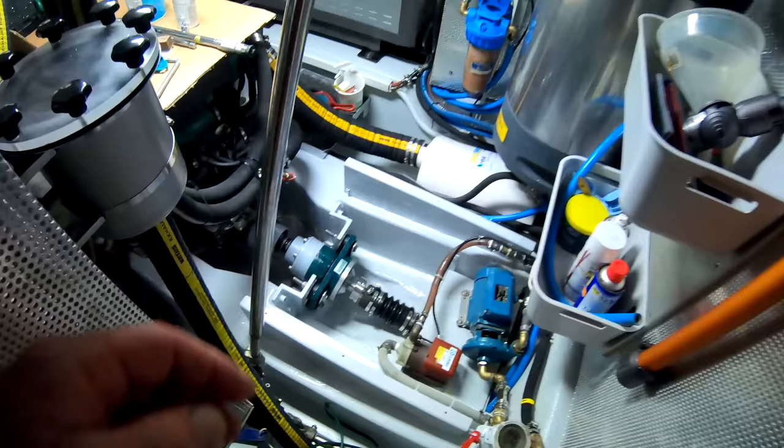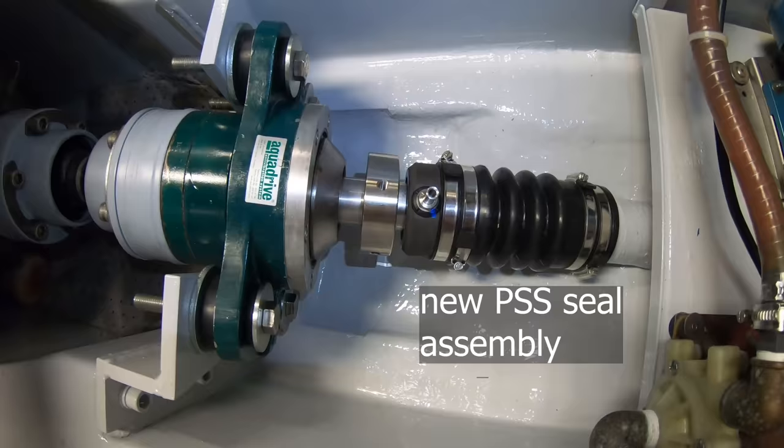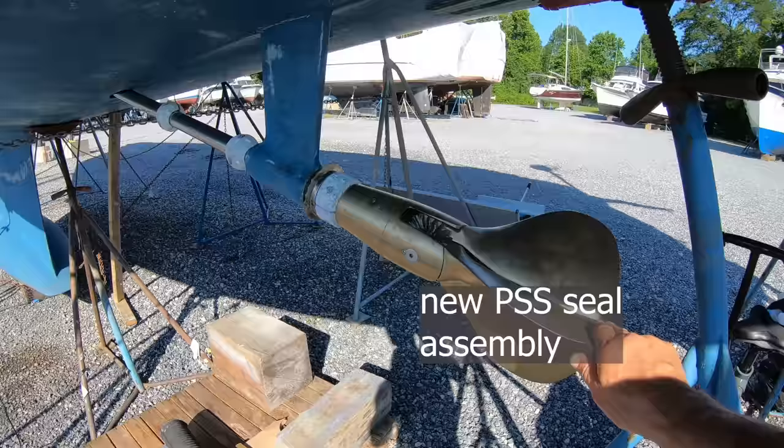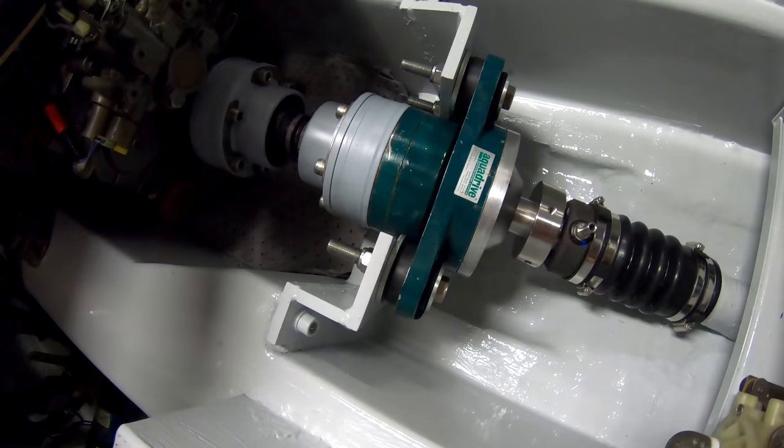And for my next trick, the CV joint is back in. Finished. CV joint done. Aquadrive done. PSS seal done. Prop done. Cutlass bearing done. All done.